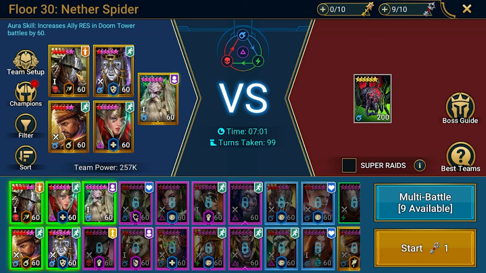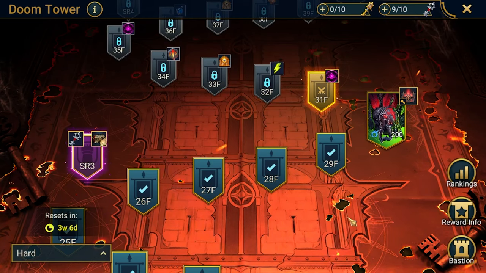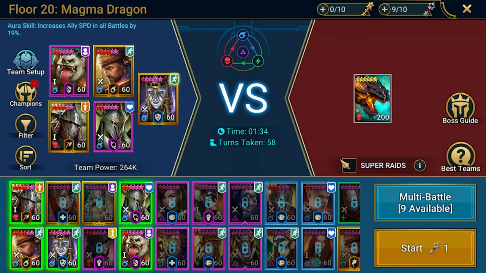And Rathalos generally to clear the spiders. Yeah, so that's the approach here. Magma Dragon, I think this is the easiest one. Of course, if you have good champs, maybe not good, but with specific skill sets, right?